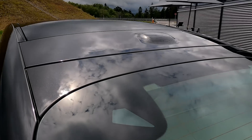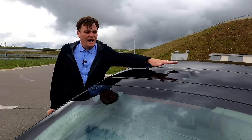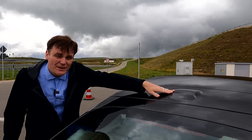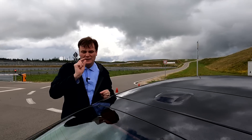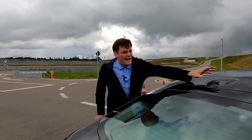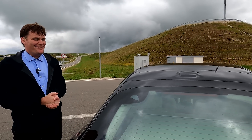It also has a rear camera system, so if there are emergency vehicles or other things going on behind you, it can detect those. And this little bulge right here is a high-definition GPS system — it's accurate within a few centimeters. What's really intriguing is that it accounts for continental drift. While you might not notice that the lanes on the road where you live have moved two centimeters in the last three or four years, this system notices that and adjusts for it, which is sort of insane.